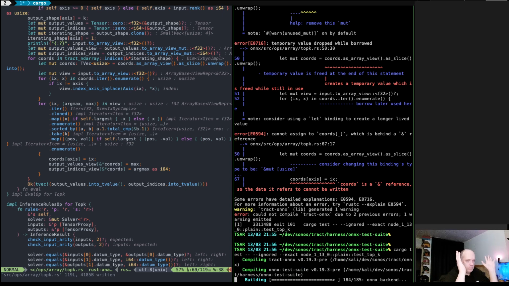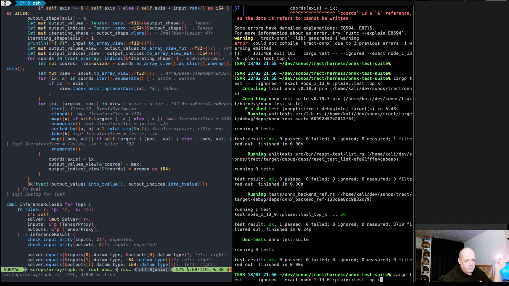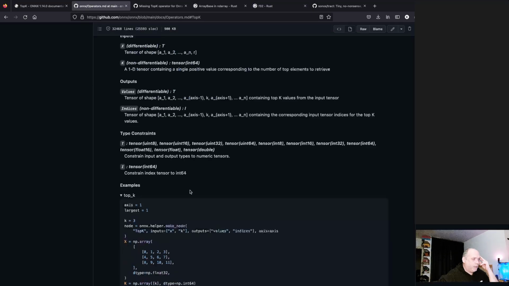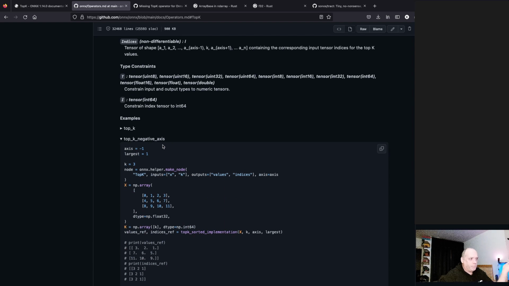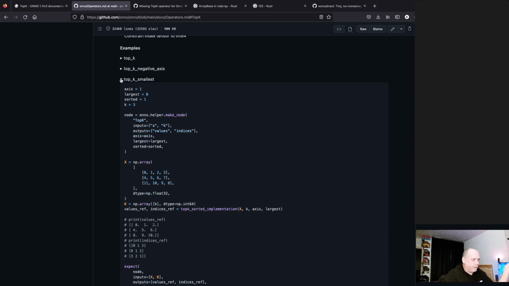We should see, okay. Ta-da! Okay, it's working. So this one is working. I also prepared it for largest and smallest. So I guess the other smallest test will run, because our tests were in TopK. We had TopK. We had TopK with negative axis. I think I'm prepared for that. I've done it. And we have TopK smallest, and I've done that too.